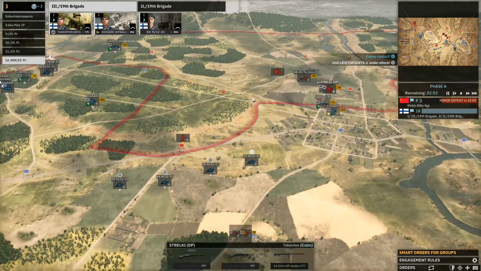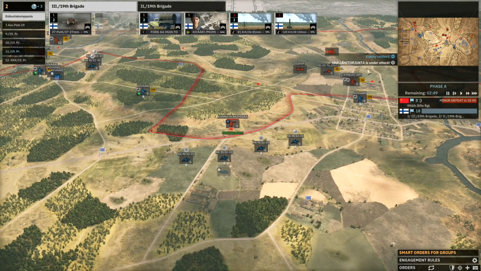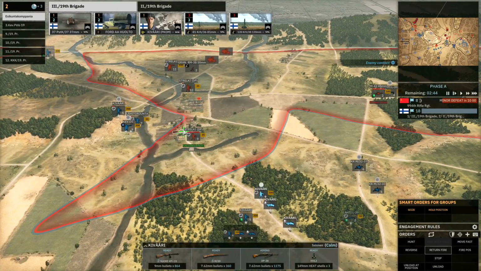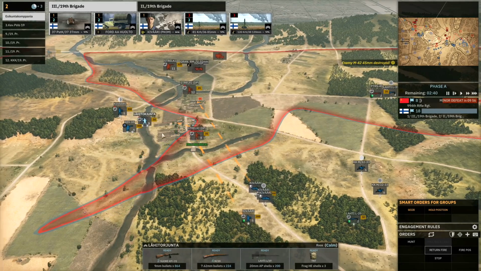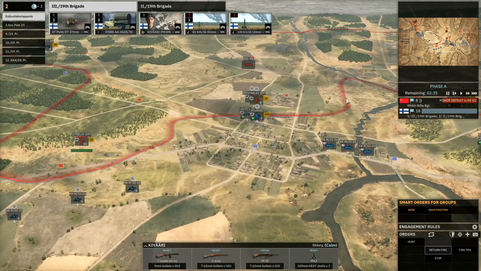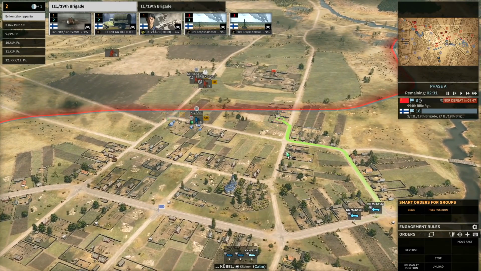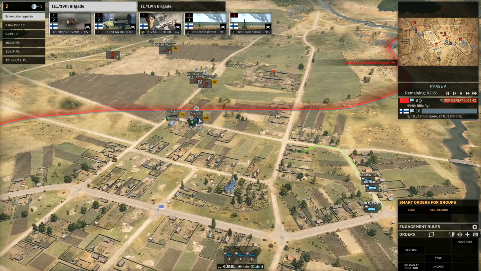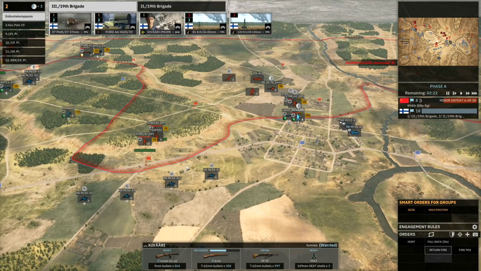If I micro them in and out, it'll be fine. We're going to need recon with these guys because those are getting way too close for comfort. Might just be able to get these into the town. Would be good. The Cavalry gone. On the light cover up there.